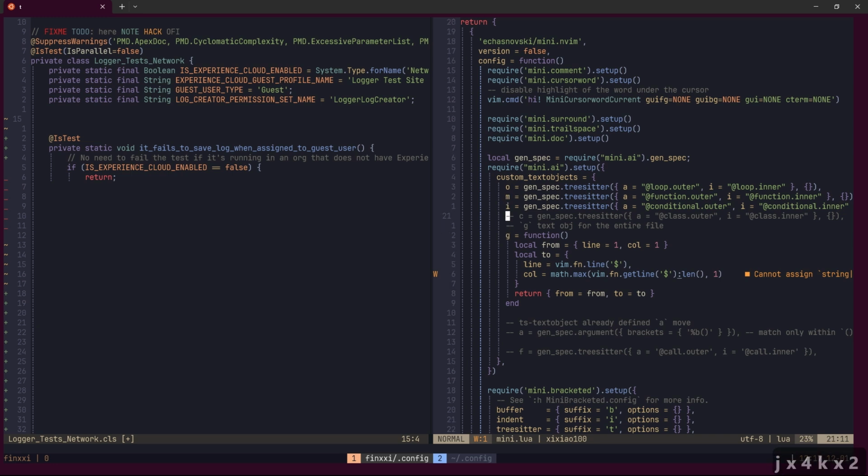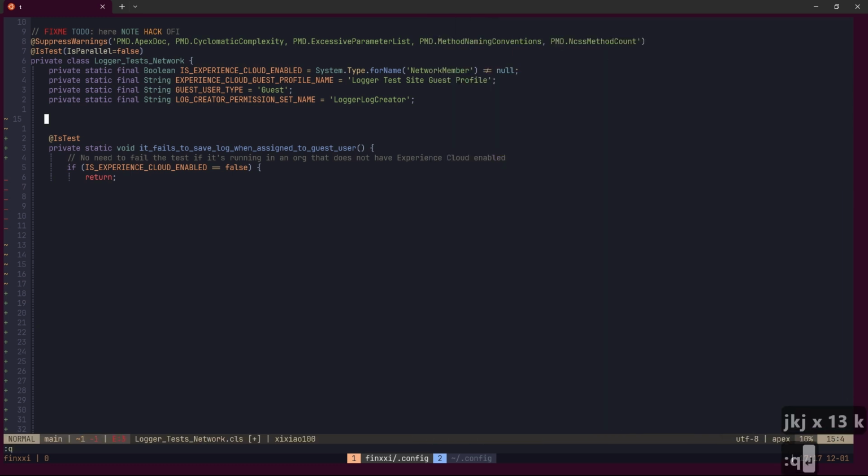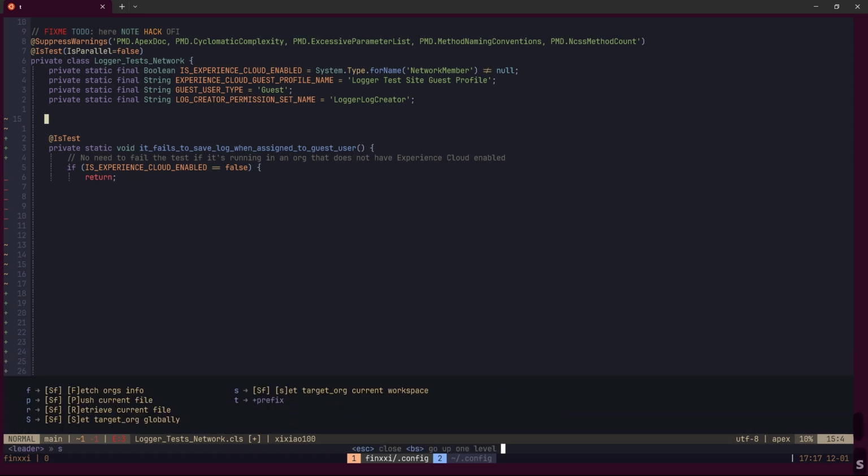So all these things can be defined, and you can see there is something I commented out. I don't think I like those ones, or I don't think I need them. So this is about the Treesitter, and specifically for Salesforce developers, I have defined a little plugin so that in Neovim, I can fire like space S here.